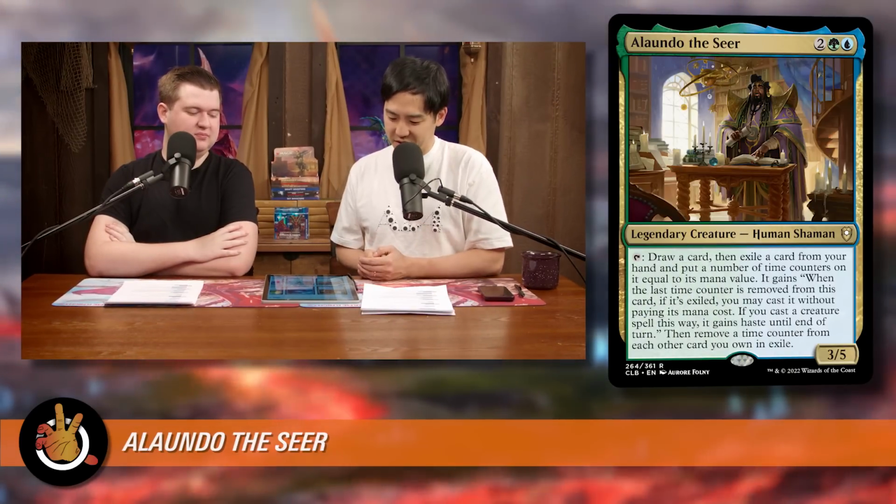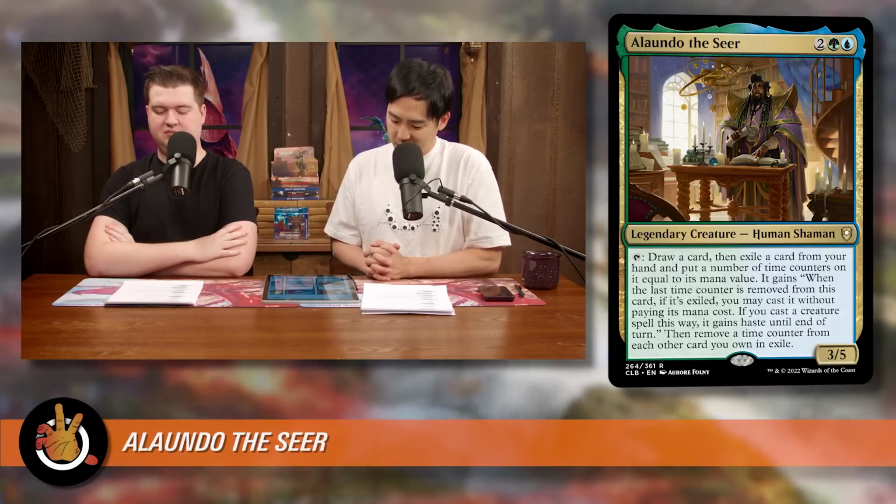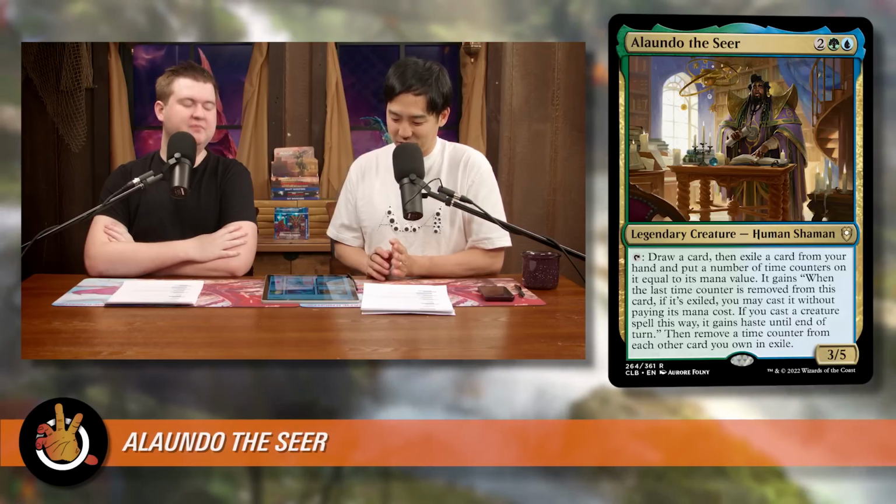Okay, so let's start off with Alando the Seer. This is two green and a blue for a 3/5 human shaman. It's got a lot of text. Get ready. However, nicely, it's not on like three different lines of text. It's just a single thing.